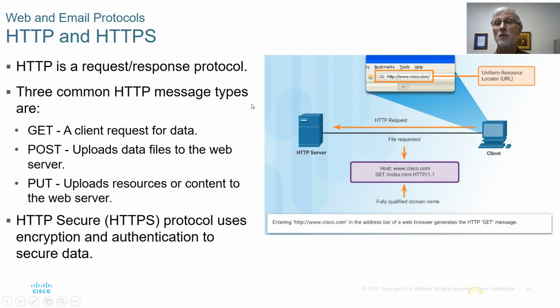Now you've got two different protocols. Here's HTTP, and you've got the URL. It's making a request, and what is it requesting? I'm requesting a particular file from Cisco. In this case, it's going out and getting an index file which lists all the pages that Cisco has, and it's using the GET command to do that. Some of the common ones you're going to see: I'm going to make a request, I'm going to put things up, I'm going to post it, and I'm going to upload data to it. So I'm going to use GET, POST, and PUT as far as making requests to my HTTP server.